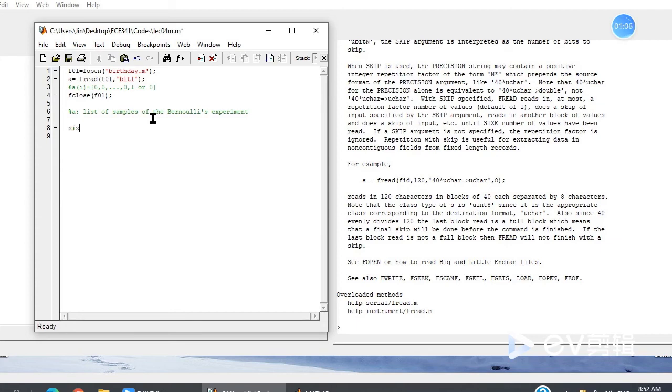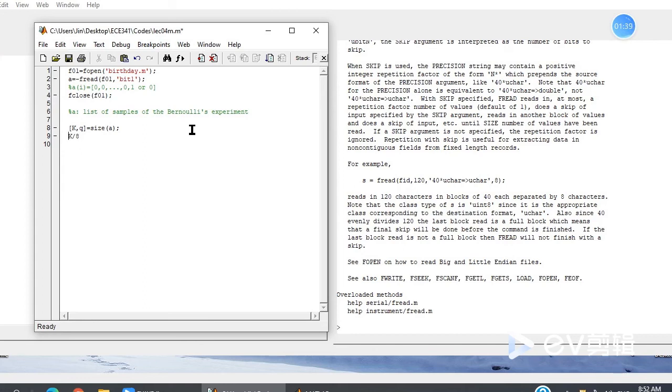Okay, size of A. I save them in a K. Then this one gives us K, the size of A. A should be a column vector, and then K divided by 8. This will be totally how many symbols in this file if we think every 8-bit is a symbol.